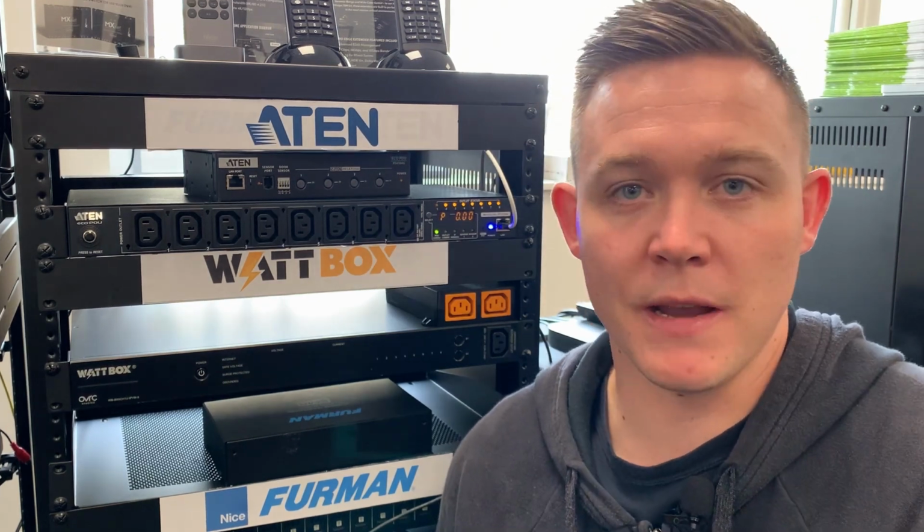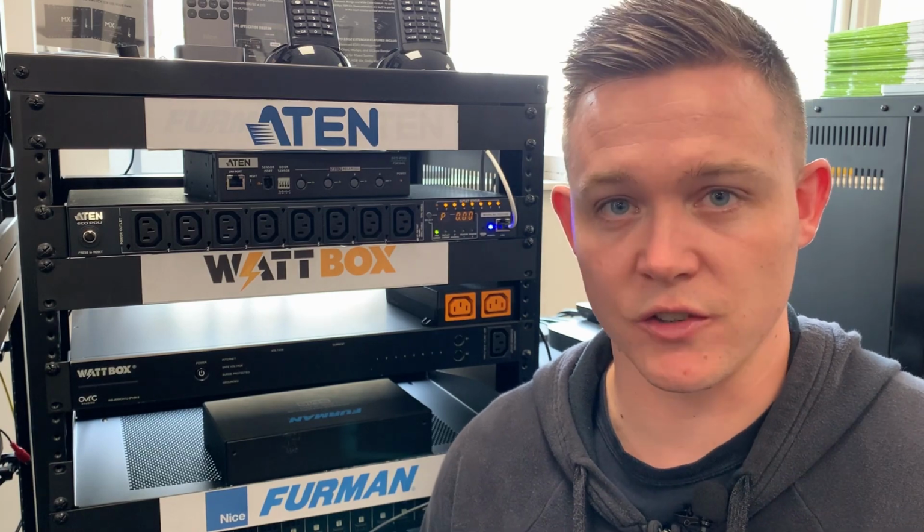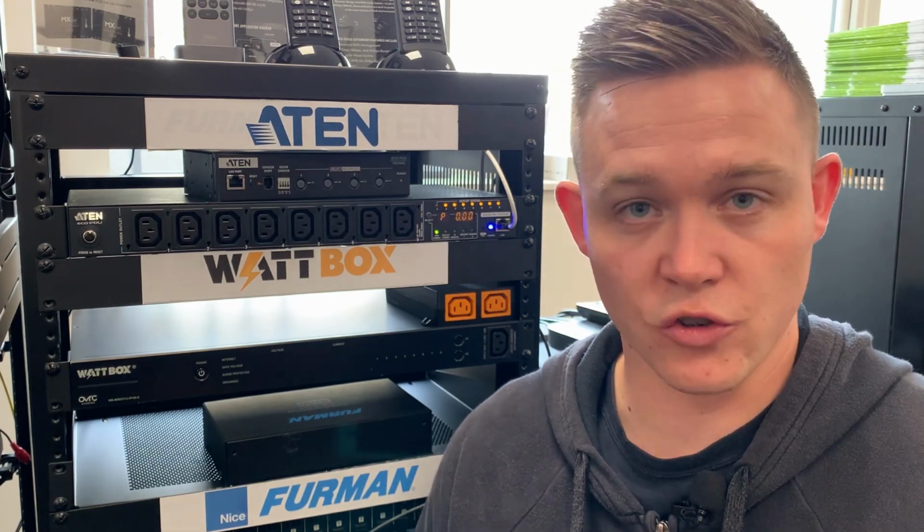But with an IP PDU, you can control individual outlets via the Internet Protocol, so control it over the network. And most of the time, IP PDUs will be integrated into a control system, such as Elan or Control4, Savant, Crestron, and so on. You can also remotely connect into that PDU via a service such as Over-C or Domotz, or even via a VPN as well. It will save your customer going into the rack room and rebooting a device manually.